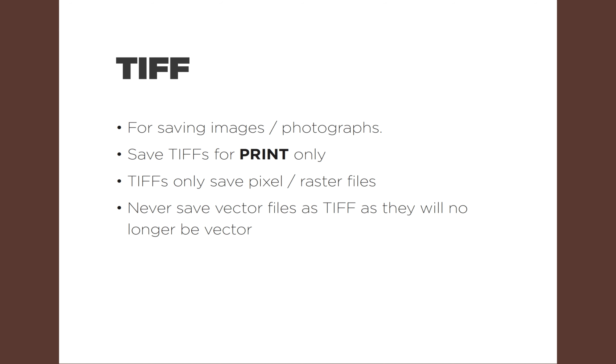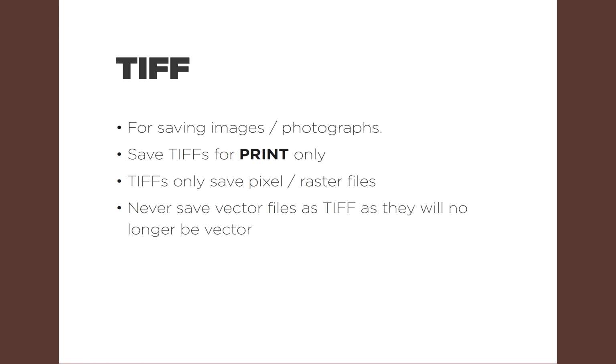TIFF files are something that photographers will use when sending a processed image to somebody to go ahead and print. TIFFs are for print only. They do not work on the web, and TIFFs only save pixel or raster-based files. We don't save vector files as TIFFs because, just like JPEGs, TIFFs are going to be pixel-based. TIFF stands for Tagged Image File Format.